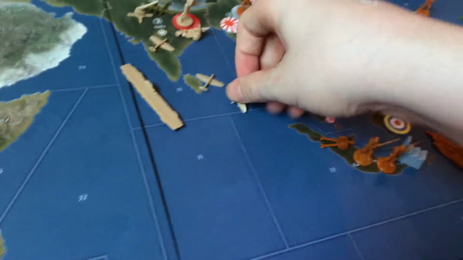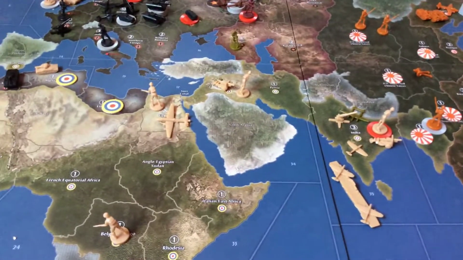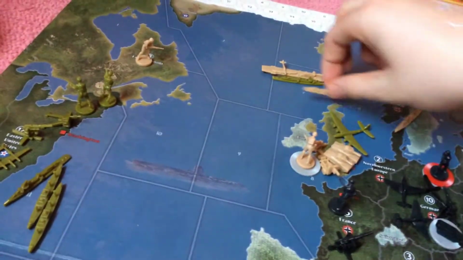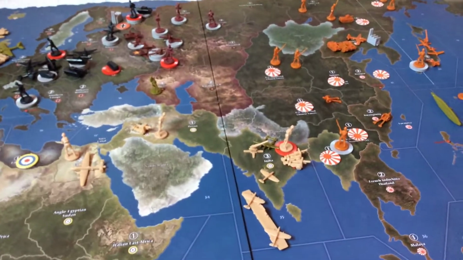So I'm going to place my carrier down. Oh dear, that was in Belgian Congo. This fighter was in here. My carrier in Sea Zone 35. And my transport and my destroyer are going to go into Sea Zone 7, this fleet up here. And my artillery is going to go into India, I think. Yeah, just double check that. Should I update India? Oh. Yeah, okay, right.